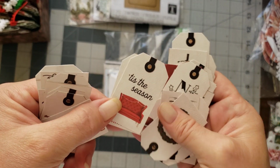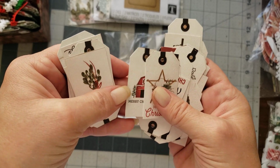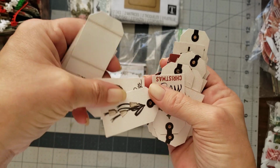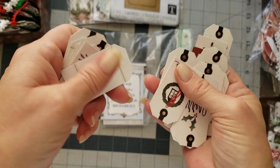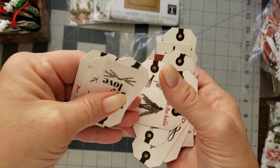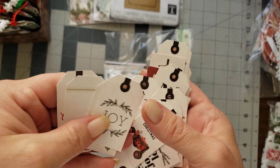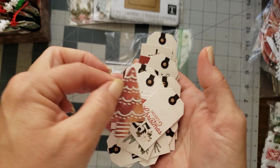'Tis the season to sit on Santa's lap. Oh, I love these. These are such cute little tags. Oh my goodness, how stinking cute. Oh, these are awesome. Debbie, oh, look at the one with the tractor. That's my favorite. I don't know, I love the one with the barn too. Oh my goodness, these are perfect.